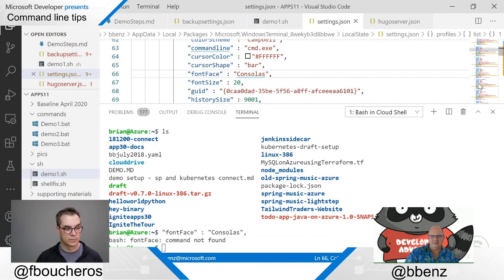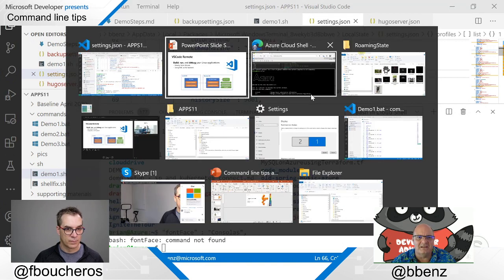So I can run something from here. I can run an AZ CLI command. And if I have it up here in my window at the top, let's see here. Actually, I forgot, we should check in with the Star Wars. Oh, no, I closed Star Wars. Sorry.